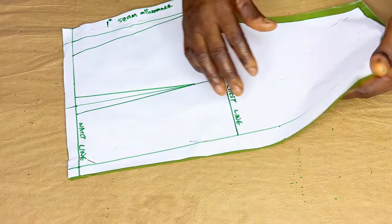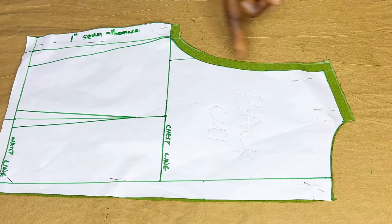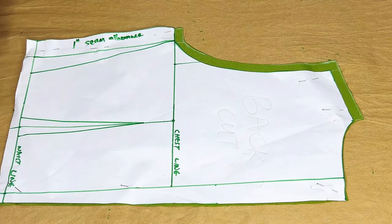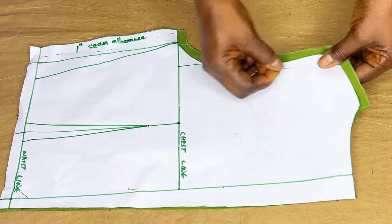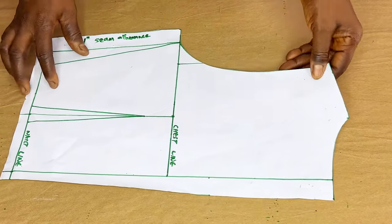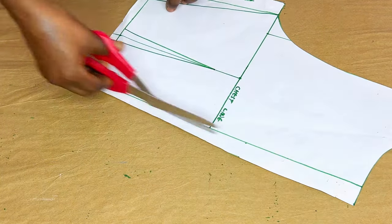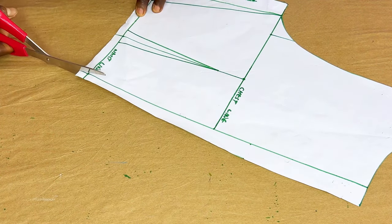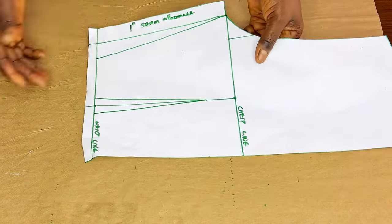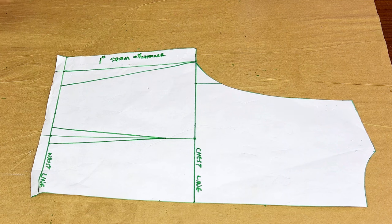It is open here so we have 2 pieces of this. Half an inch is being added to the shoulder region and the armhole region. So I will remove the pin so as to use this to cut out the front. Now once we modify this back pattern to make our front pattern, the first thing we will be doing is to make away with this zipper allowance - I am going to cut all this zipper allowance. The next thing we will be getting rid of is this dart. We will not be making use of dart for the front pattern.